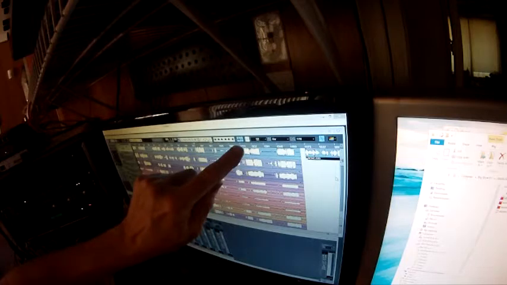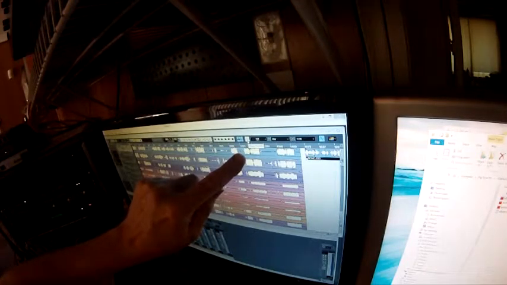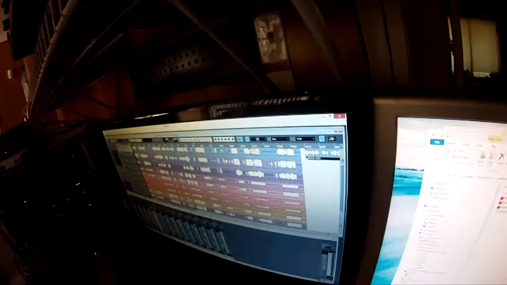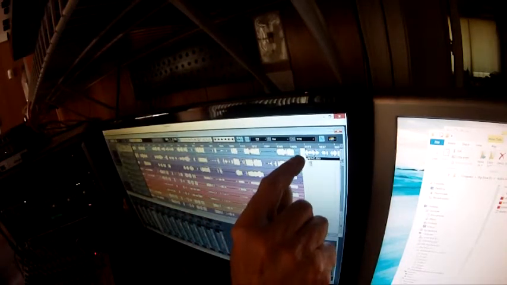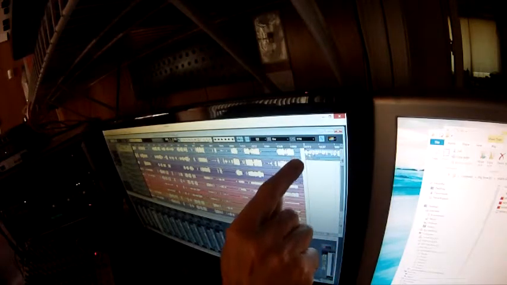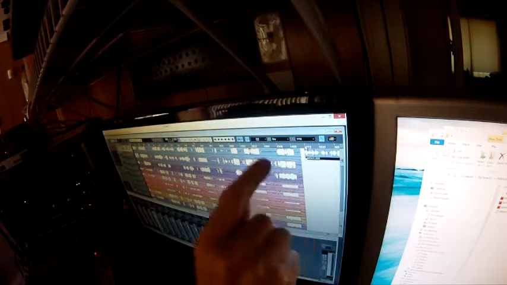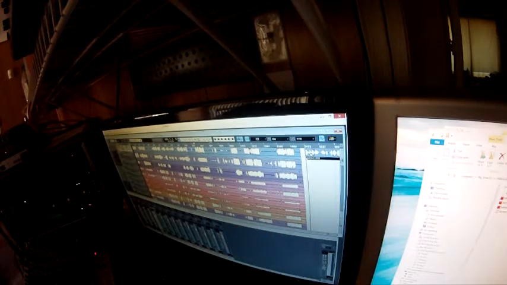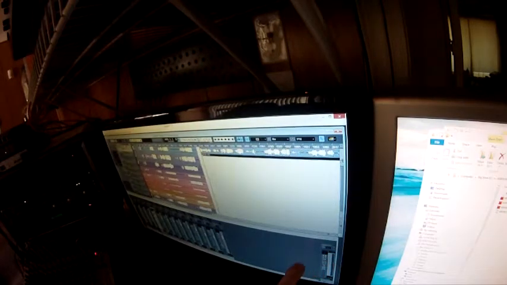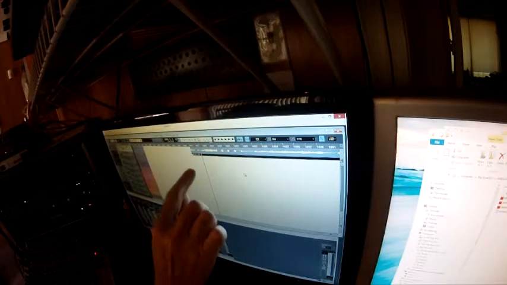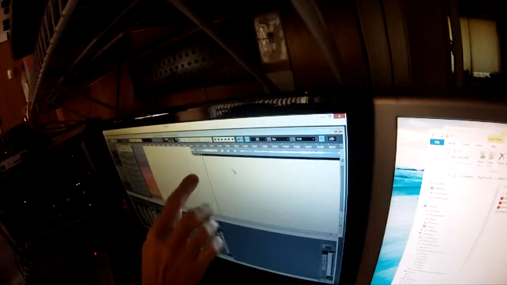Okay, hover over that strange little button right there. See, it says snap on or off, and it's not on, so click on that. Then click there, put the cursor right there at 1473. Yeah, click right there. Now, zoom in. See, these are single measures. Yeah, just leave it there.